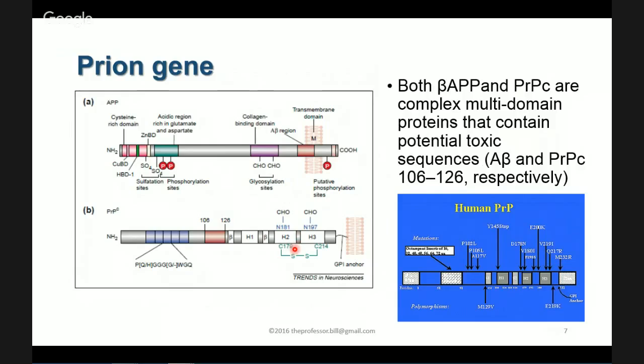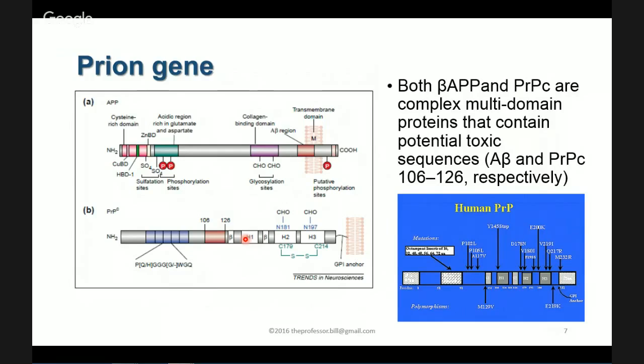Similar to that, though, in structure, is this protein down here. This is the cellular form of prion protein, or PrPC. Every cell that you have, especially those in the brain, has this as part of the membrane. So there's an amino terminal, there are these copper binding domains, which are these repeats that you see here in blue. And then in addition, there is a toxic fragment.